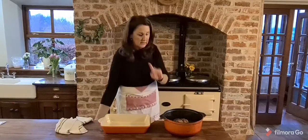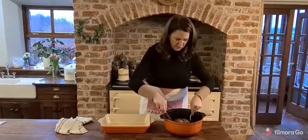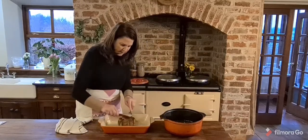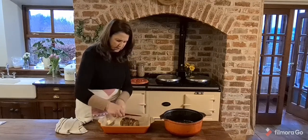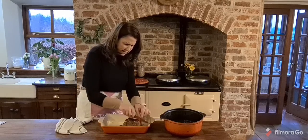So things are looking good in here. I'm just going to pull it out here. It has shrunk quite a bit. Woo! It's very, very tender. So what I'm going to do now is pull off the bits of twine here. I can do that in such a way that it doesn't actually skite all over the place.